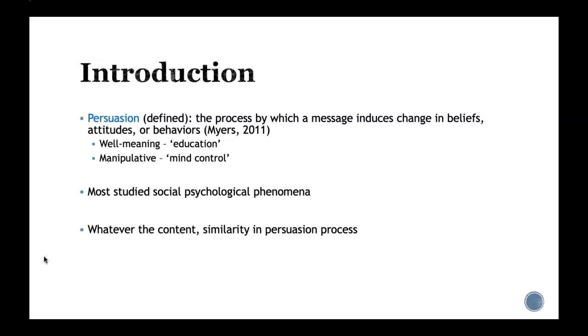Now, an attitude is how you give judgment to that belief. A belief is more objective, whereas the attitude that surrounds the belief is what gives it a charge. I don't like big dogs, so maybe you don't like dogs, right? That's an attitude. And your behavior is just the change in what you are doing. All of these different realms can be affected by persuasion, right? This is one of the most studied psychological phenomena, and whatever the content is going to cover, there is going to be similarity in the persuasion process.